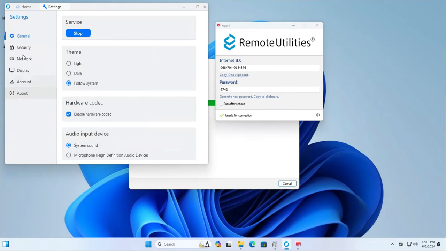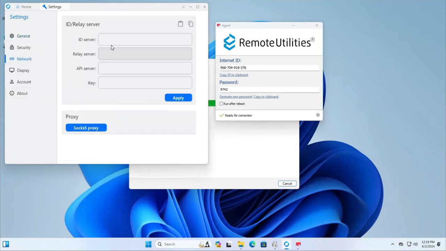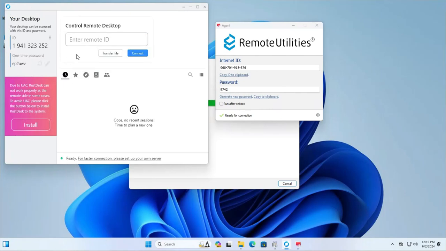From this part, you go to network, and I may provide, or whoever is providing you with remote support may provide you with an address to be typed in to these two boxes here for your ID and relay. Once you type that information in and hit apply, you can then close this and wait for the connection to go through.